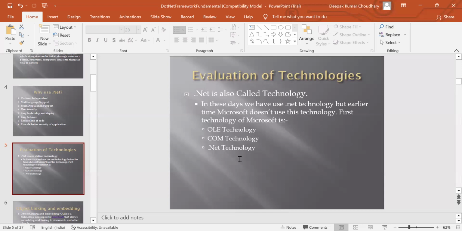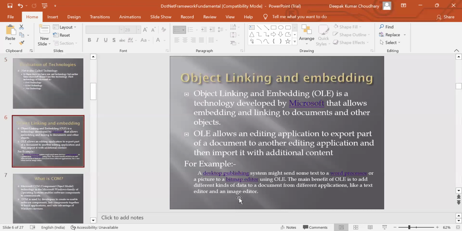So those two technologies are basically, I can say, OLE technology, if I'm talking about it, is completely a linking or embedding technique. Linking and embedding technique is what? It is a technique by which the application will attach or link a particular document or any kind of image or any kind of resource that you want to use in that application, and you can embed it in that application instead of linking.